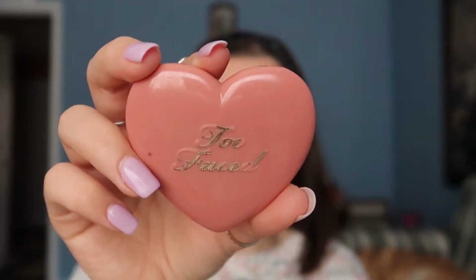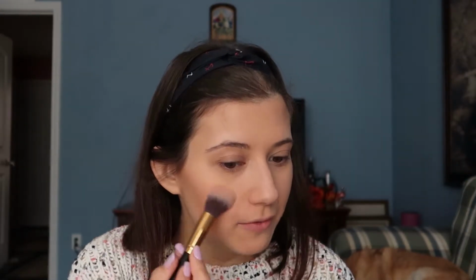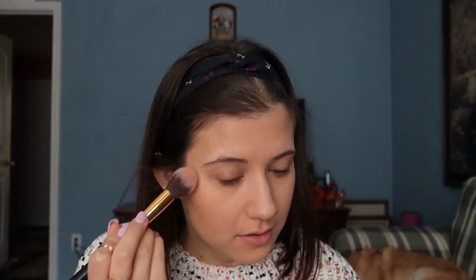And then for blush, I'm applying a light coat of the Too Faced Love Flush Long Lasting 16-Hour Blush in the shade Baby Love. This is just a really nice pale pink shade, and I think it's perfect for every day. It's not too wham bam in your face. It's just very light and soft. Sometimes a little too soft and I don't see it.